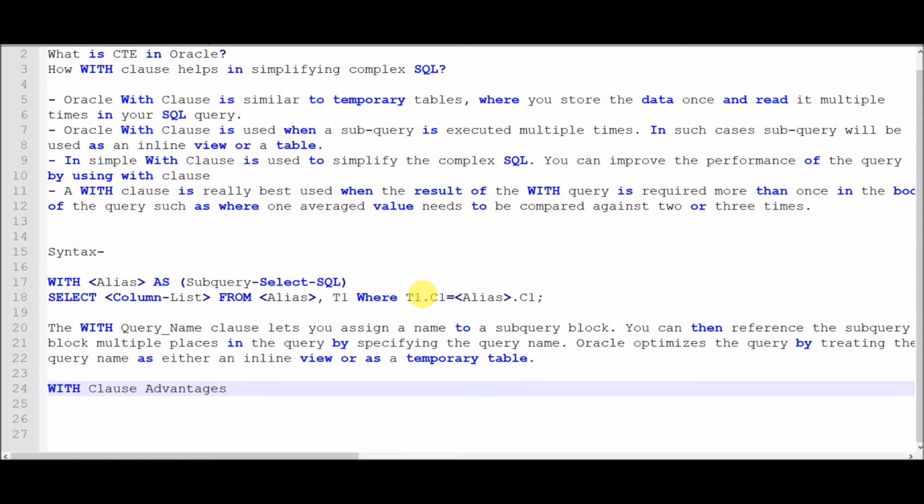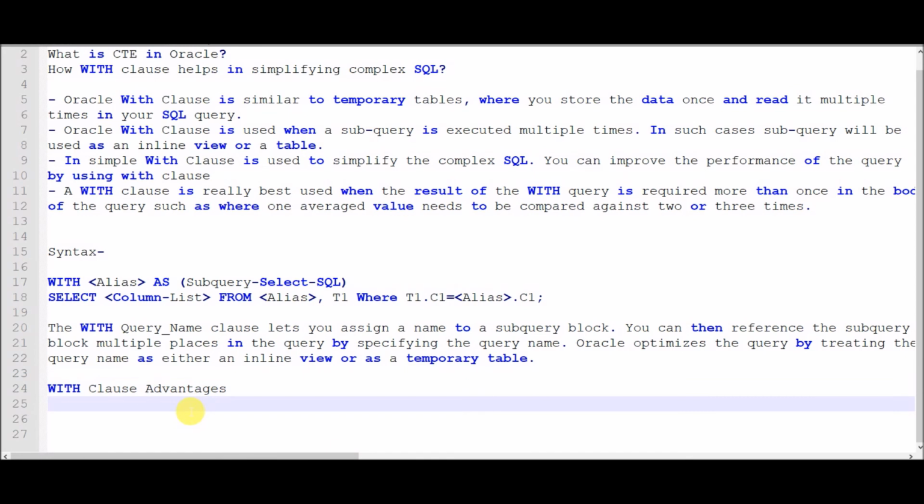So Oracle needs to execute that particular query once, and the result will be used throughout the final query, right? It creates a subquery that will be executed only once in the SQL engine, and the result set will be used multiple times in my query. Thereby it improves the performance, and it also enhances the code readability, right?